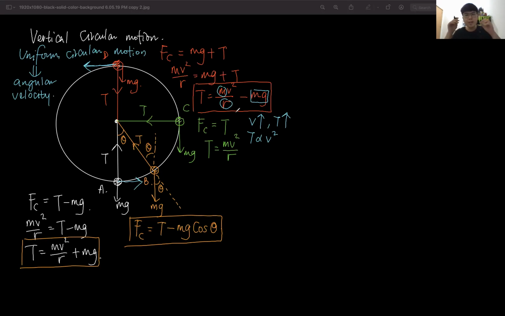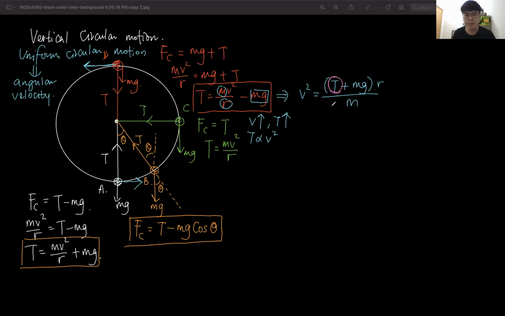So if I want to find the minimum velocity to sustain a vertical circle, meaning that I want to drop this v, or decrease the value of tension. Okay, first let's get the equation of v. I make v the subject, and if you do the algebra, v squared equals (T plus mg) over r over m. This is the equation to find linear velocity. All these are constant, but it depends on the tension here.